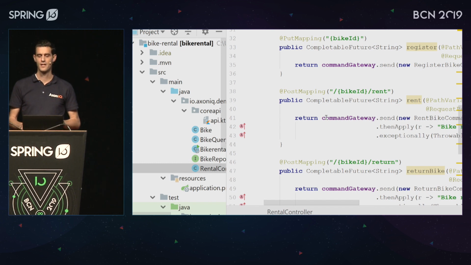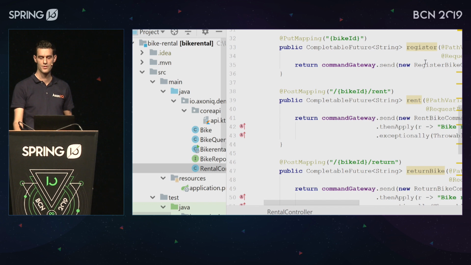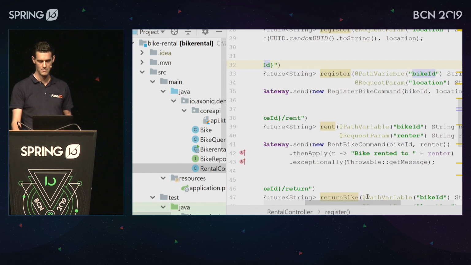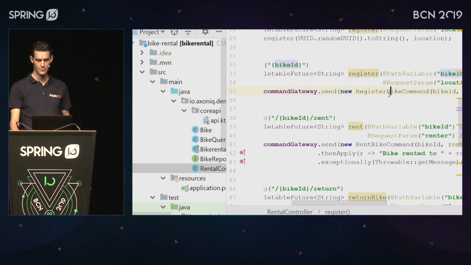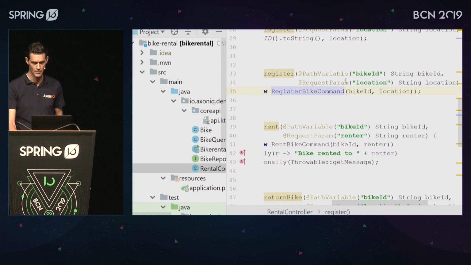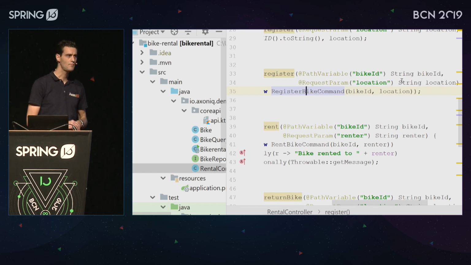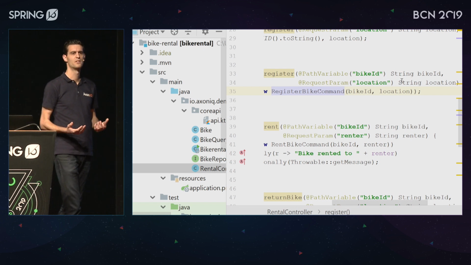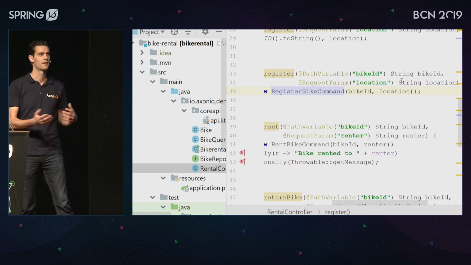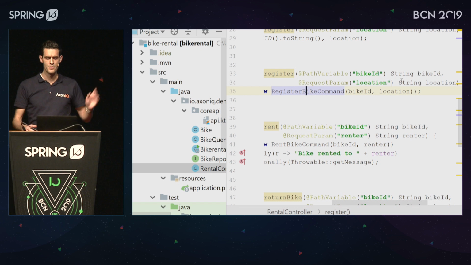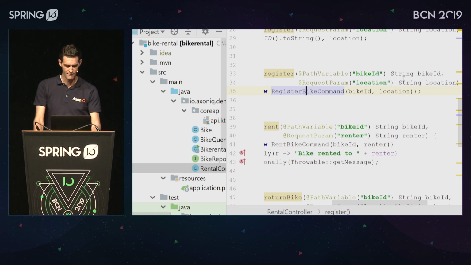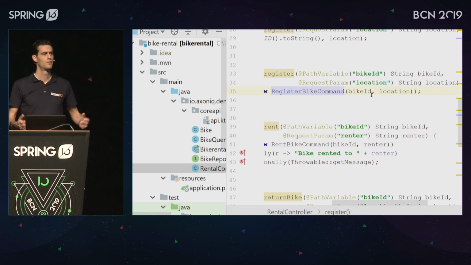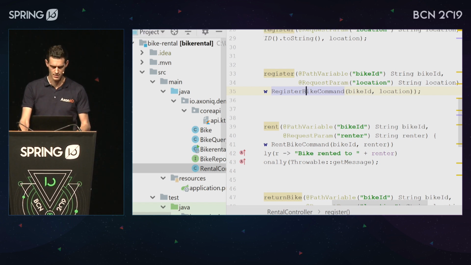So the difference here is that this component says, I want to send a command. So when I do a put on a bike ID, I do a command gateway send, register a bike with that ID and that location. This is fairly trivial to the point where it's useless to do messaging like this, but we can do some cooler stuff on the way, so don't give up just yet. So I could run this application. You'll just have to trust me that it will work. Well, don't trust me, so let's run it.